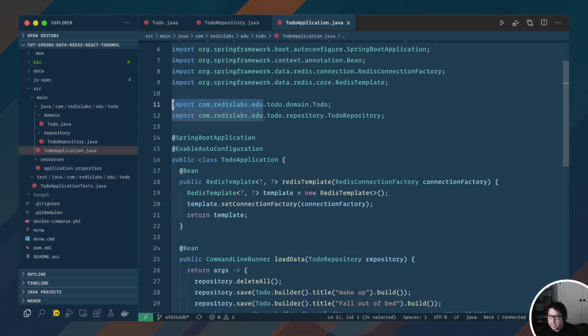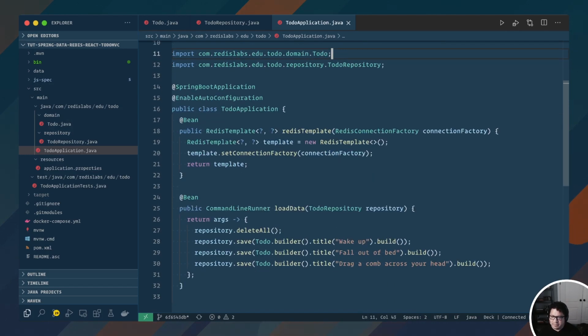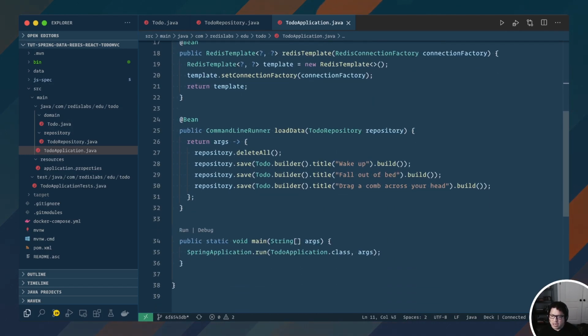Now, in context, our to-do application is growing. We have the Redis template that we had before, and now we have our command line runner bean. Keep in mind that you can use the command line runner in many different ways. You can implement a full-blown class for that interface. But in my case, I decided to just provide a method that returns a command line runner instance and mark it with @Bean. Again, remember that this is a functional interface, so you can use Lambda expressions, in this case, for example, like we did in here, to call some of the to-do repository CRUD methods.